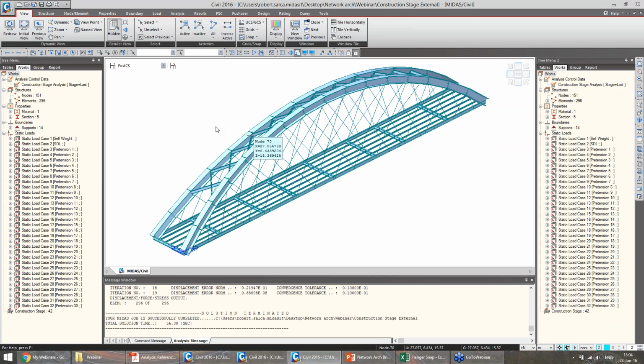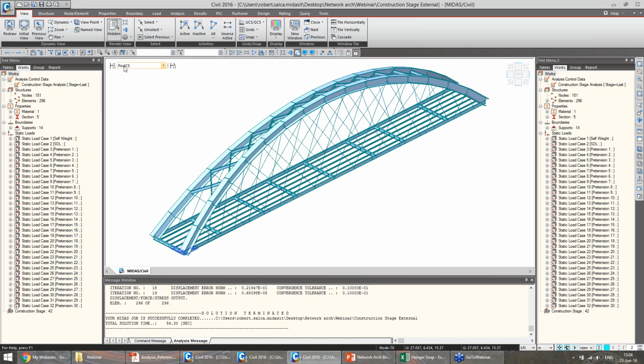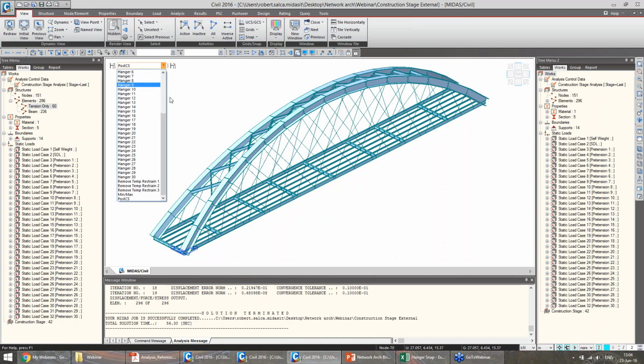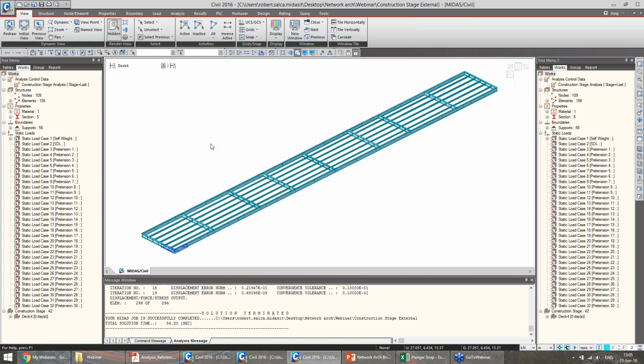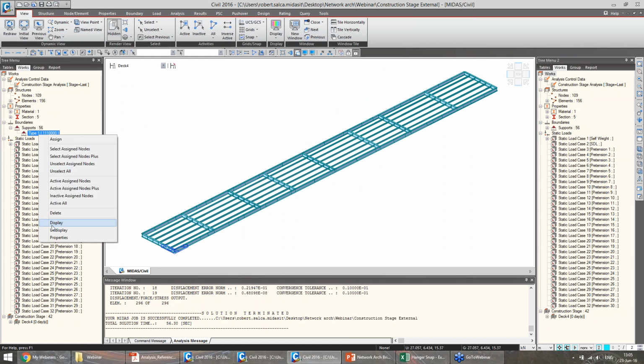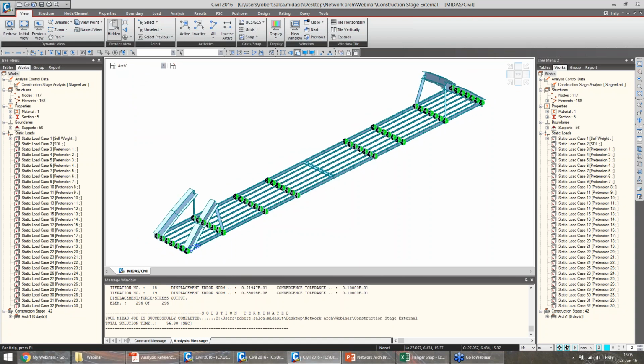Here again, I have the same model. This time, I've generated the construction sequence. In this model, I'm using tension only, so I'm using cable elements this time. Let me show you the construction sequence. So firstly I'm constructing the deck. Let me show you the supports as well. With temporary support. So we start with the deck with temporary support. Then construct the first part of the bridge with temporary supports again to hold the bridge.